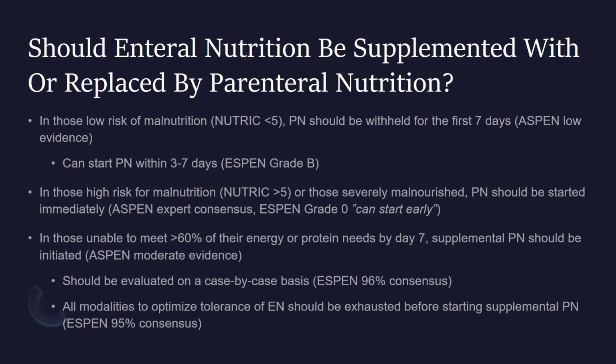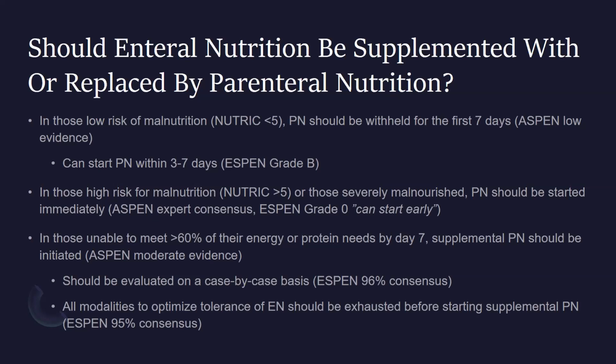But they go on to say that in those at high risk for malnutrition, so again, that Nutrix score, you actually should consider starting parenteral nutrition immediately in those that are not tolerating enteral nutrition, which is interesting. I don't think I personally have done this in the acute phase of critical illness, starting parenteral nutrition in those that aren't tolerating enteral nutrition. Again, I hadn't even really calculated a Nutrix score, so I guess I'm way behind the 8 ball. But the recommendation would be from the American guidelines to do that.